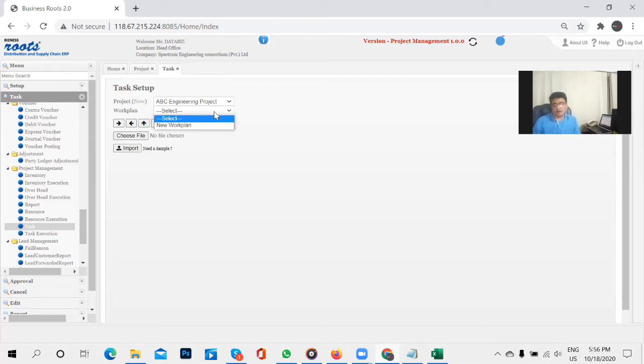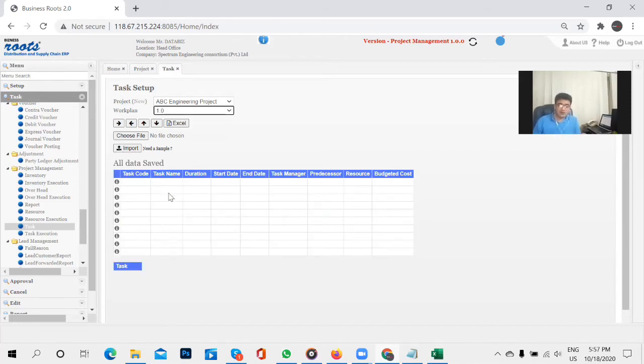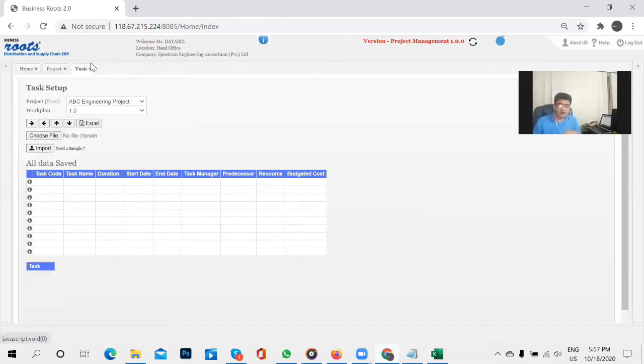Now, what is a work plan? Every project has a work plan. You will see a lot of Excel sheets, the revised ones; basically we do a monthly Excel sheet version, and sometimes every day or every week there are some modifications. In good project management, the project plan is the basic thing. There may be a lot of other things, but that's not an issue. The basic system is that you have to maintain the plan throughout your project. So first of all, I am putting a work plan, version 1.0, for my project. The system is giving me an Excel sheet type of thing. You can enlarge this if you want.